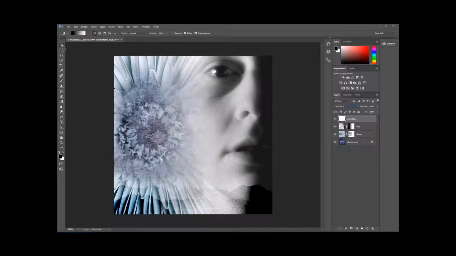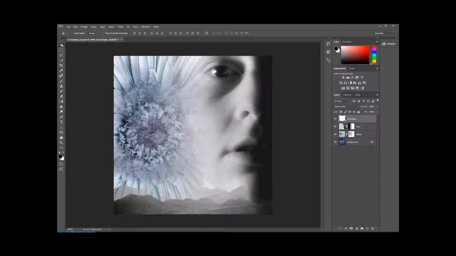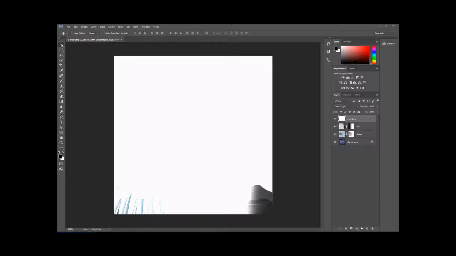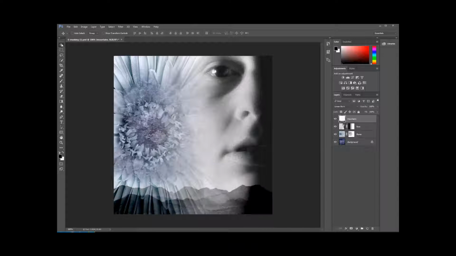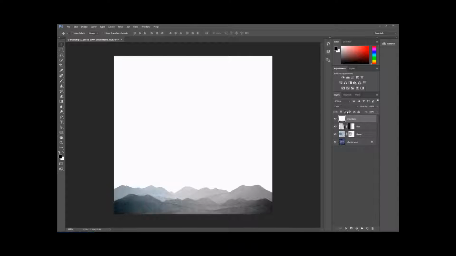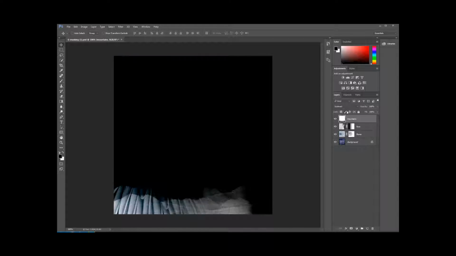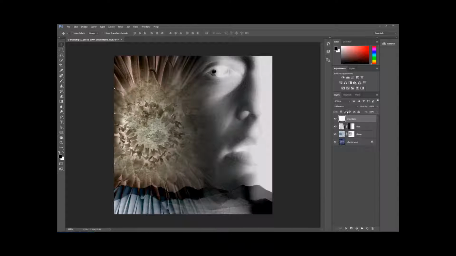One quick way of going through the different blending modes is if you click on the Move tool and press Shift and the plus and minus keys on the keyboard. Doing that will let you go through all the different blending modes one by one really quickly, which is the one that's under this drop-down menu over here. But yeah, try to experiment with all of them and see the varying effects that they can create.